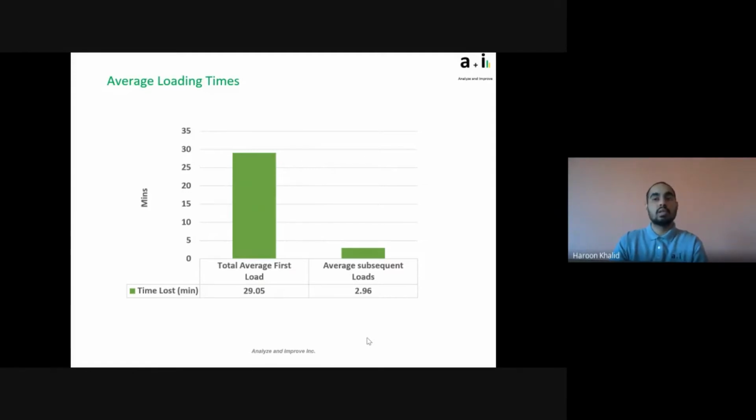And the reason for this long delay at the beginning of the shift was the amount of time the scoop operator was losing getting to his work heading, as a result of either not being a priority for carpooling, or his scoop being trapped behind other equipment at the beginning of the shift, thus losing sometimes up to an hour. So the amount of time he lost on average at the beginning of the shift was about 30 minutes.